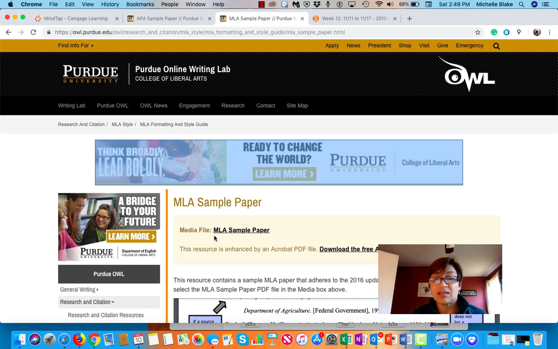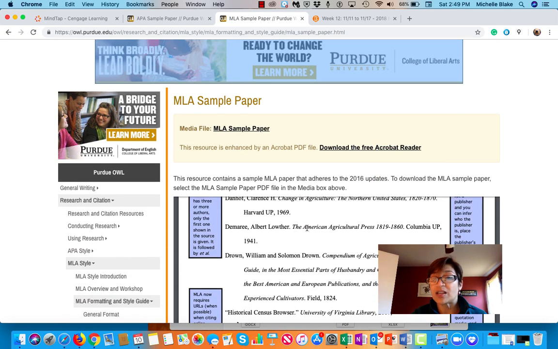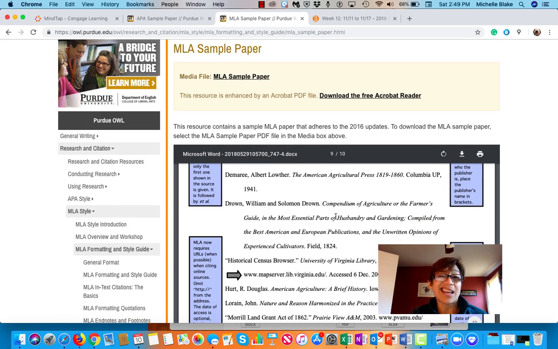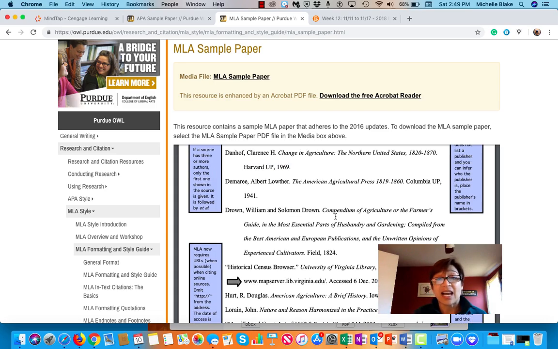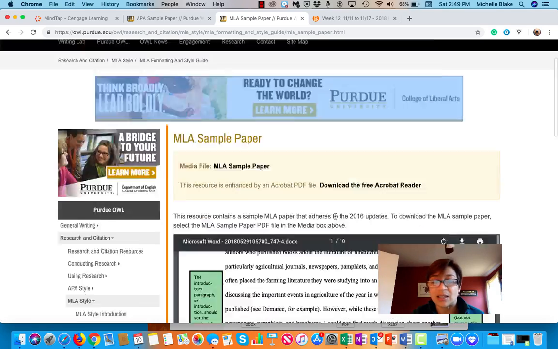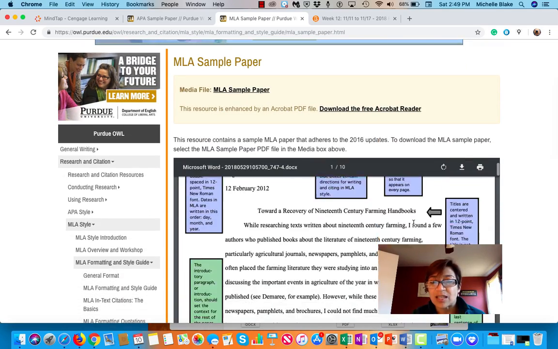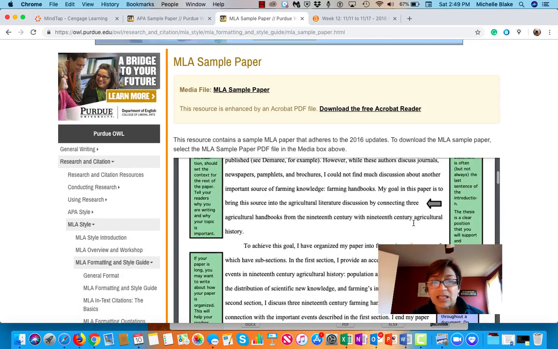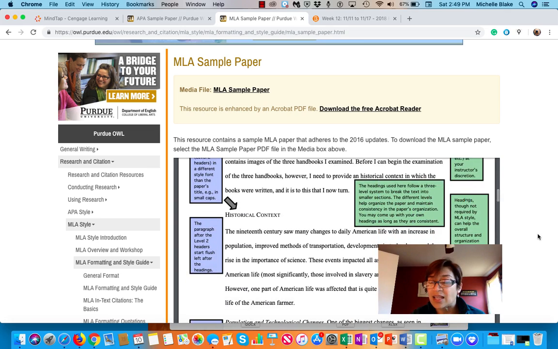And MLA format, there's a nice sample paper here. This one, again, does not have the title page and the outline, but it gives you a lot of the other parts. So, for example, it does show you how to do the headings.